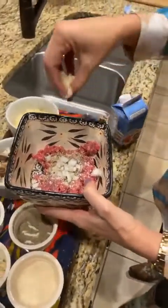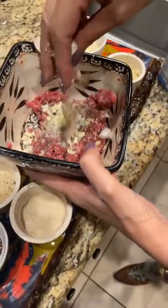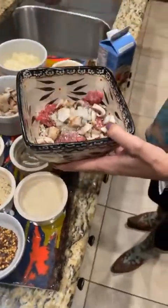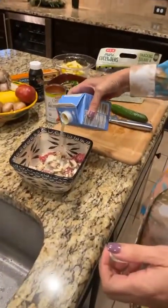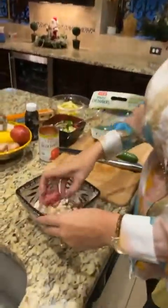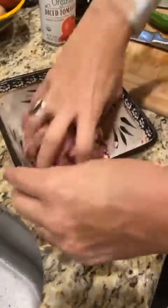Now, you'll notice with all of my cooking, I never ever measure my cooking. If you're the kind of cook that likes to measure your ingredients, you certainly want to do that, but for me, I'm always going with what I believe is the right portion, which is just a dab. And then I'm going to add, I use these cage-free egg whites when I'm making meatloaf or meatballs, just a tiny bit. And this is the fun part. So then we go to mixing.